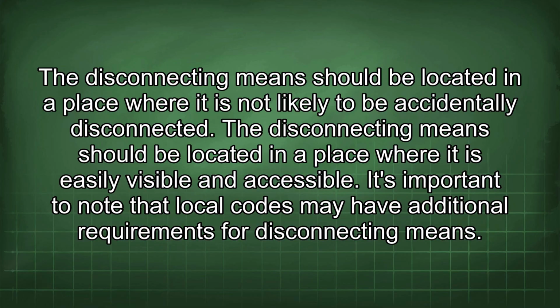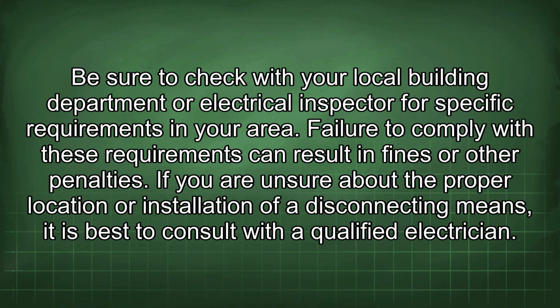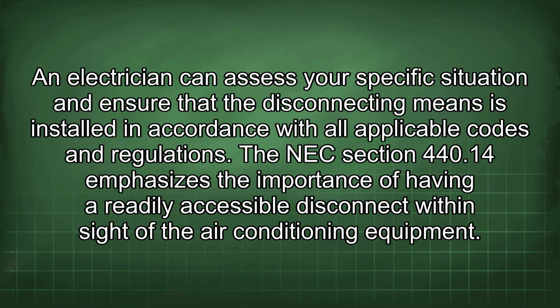It's important to note that local codes may have additional requirements for disconnecting means. Be sure to check with your local building department or electrical inspector for specific requirements in your area. Failure to comply with these requirements can result in fines or other penalties. If you are unsure about the proper location or installation of a disconnecting means, it is best to consult with a qualified electrician. An electrician can assess your specific situation and ensure that the disconnecting means is installed in accordance with all applicable codes and regulations.